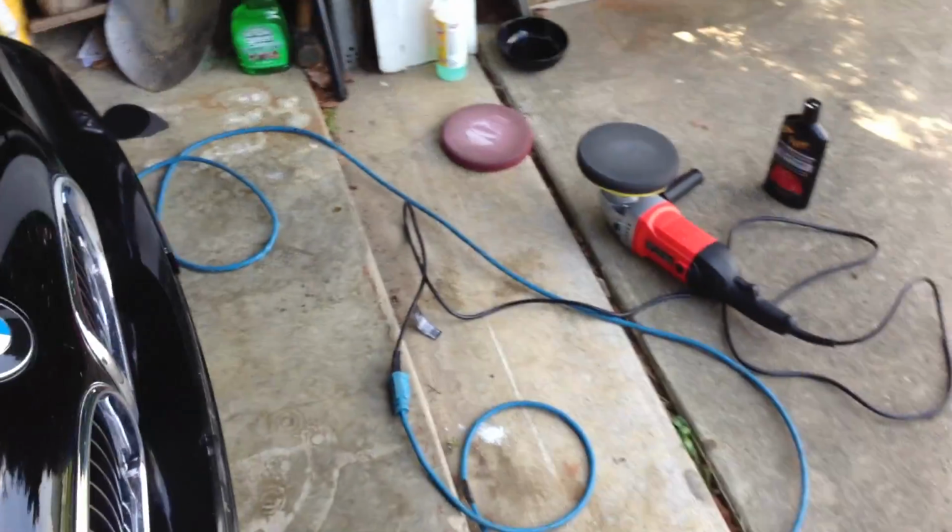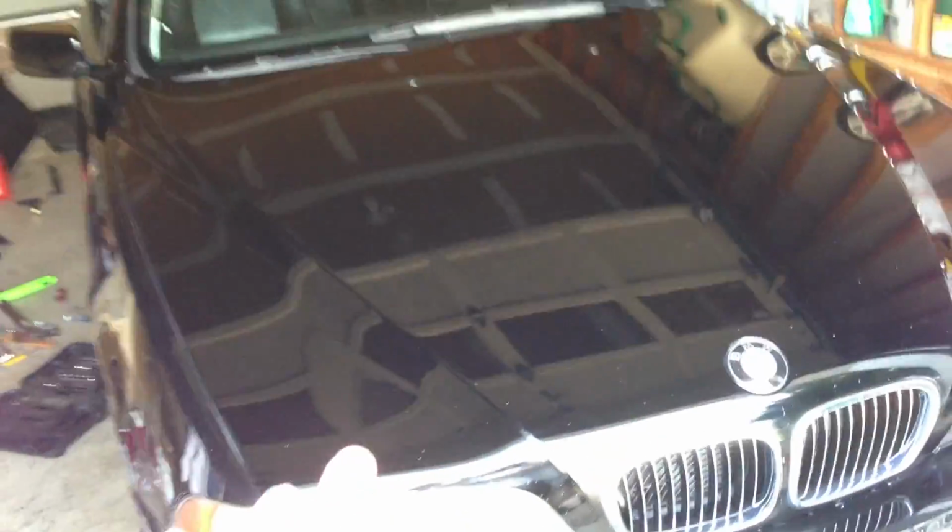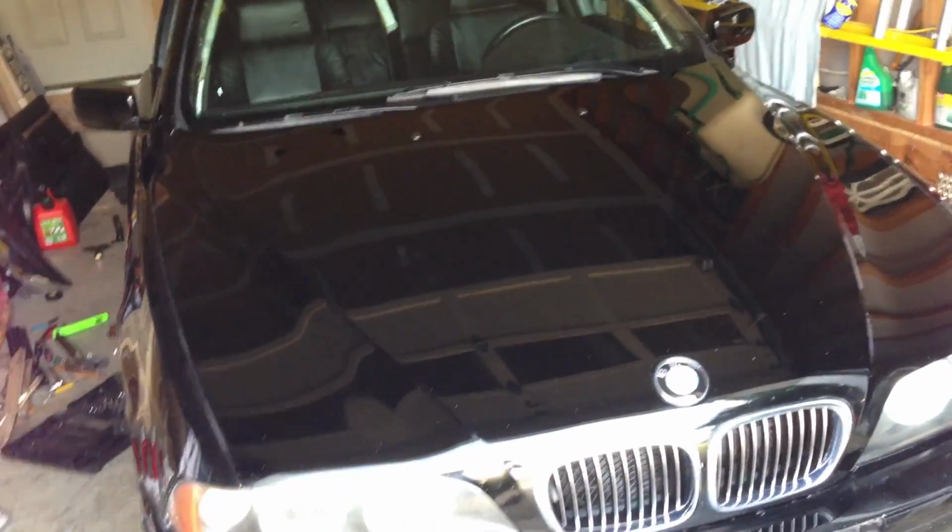Once you're done with the second polish, go ahead, grab a towel, and remove all your excess compound. Now, it should start to feel really good. It should be very smooth to the touch. You should see scratches that you never saw before, but they were there. They were just under a ton of swirl marks, like you can see some of these in here. Had I gone a little bit rougher, I probably could have gotten all of those out. Now, here's the deal. Here's what I don't care about. I don't care about little marks like that, because when you step back, they're gone. It's like magic.